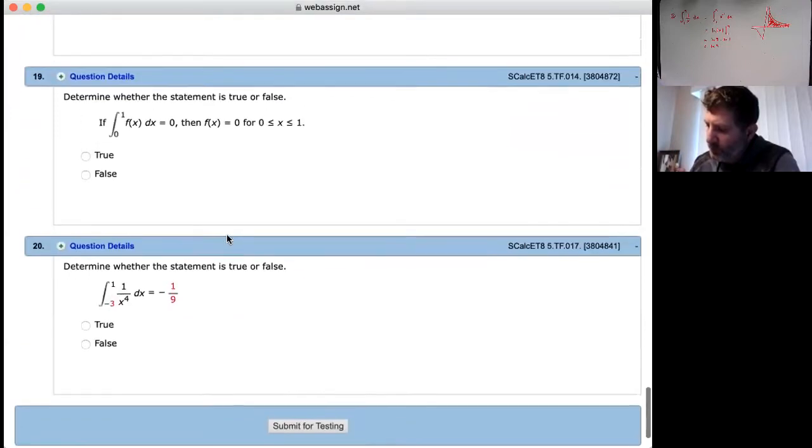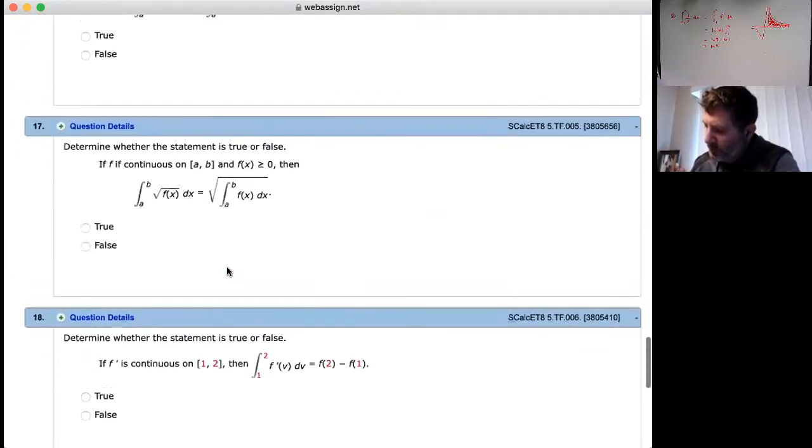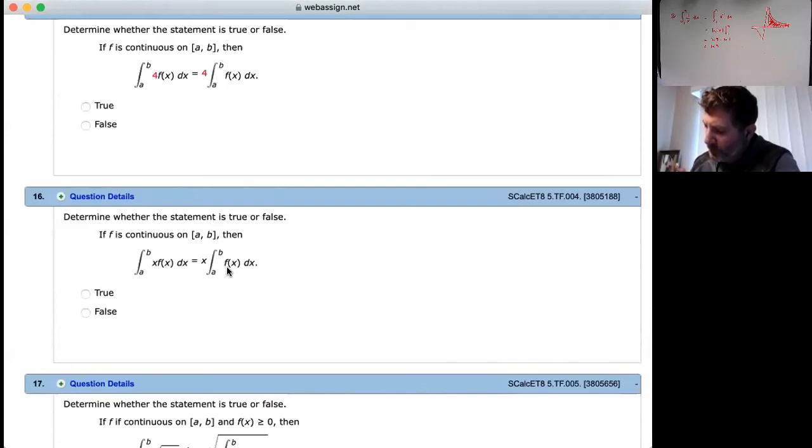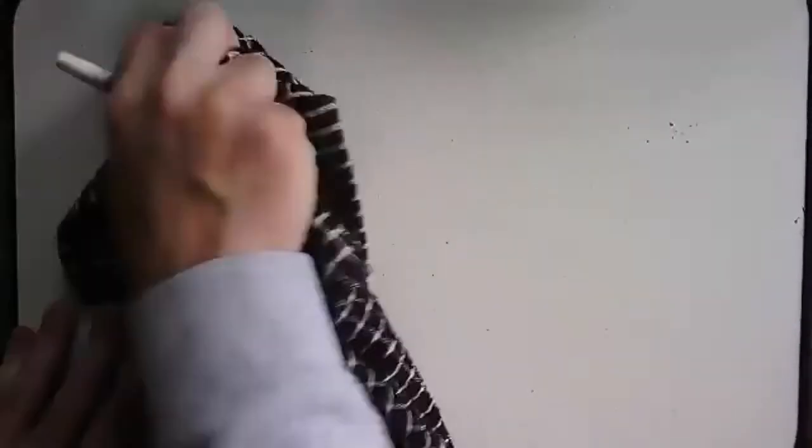Doesn't look like we've really gone there yet, but there are a bunch of problems about properties of integrals here. So let's maybe just talk about some of the properties of definite integrals. Most of them are pretty straightforward, but it's also one of those topics where people can sometimes convince themselves of properties that aren't true. All right. So the first thing that'll be helpful in thinking about properties of the definite integral is to remember that the definite integral adds up a signed area.